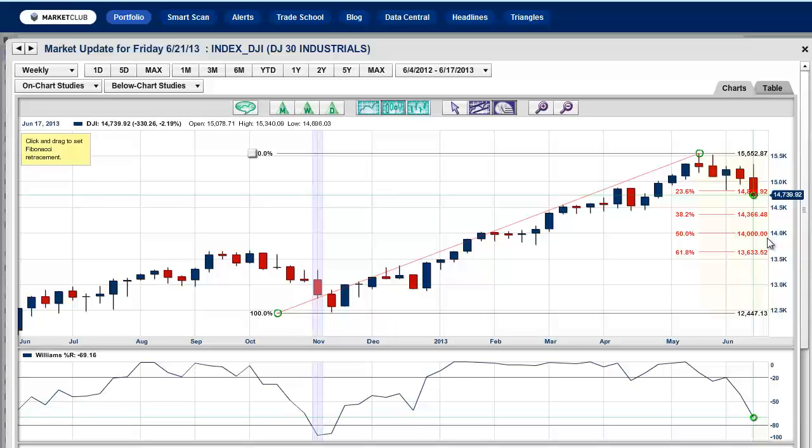And here's why. Clearly you have a very strong downward trend, very strong downward week this week. Obviously the bulls lost a lot of money, and if you're following our trade triangles, you should be out of the market right now on the sidelines, probably waiting for an opportunity to get long based on our monthly trade triangle. So that's what we're looking for, 14,000 on the downside, possibly even to 13,633, but 14,000 I think is pretty much in the cards unless something changes dramatically. But we're getting into an oversold, not quite there yet, but getting into that territory where we want to be looking to be a buyer based on some other technical aspects.